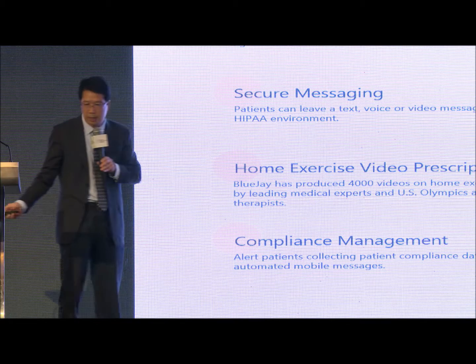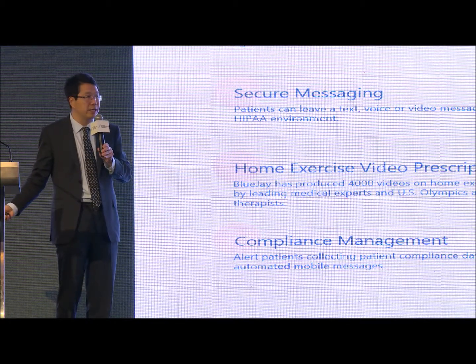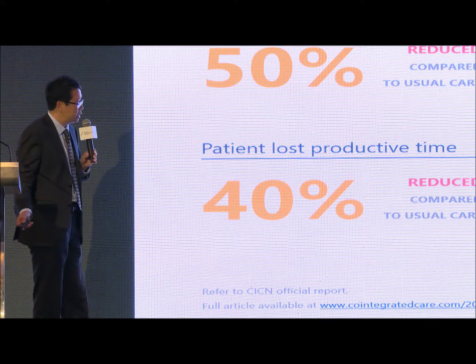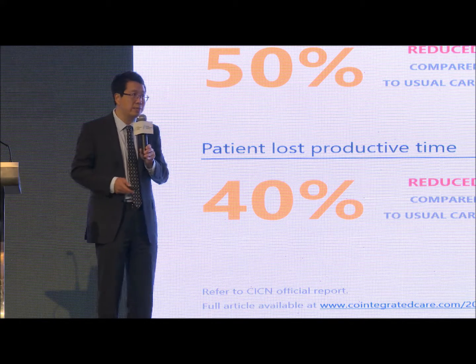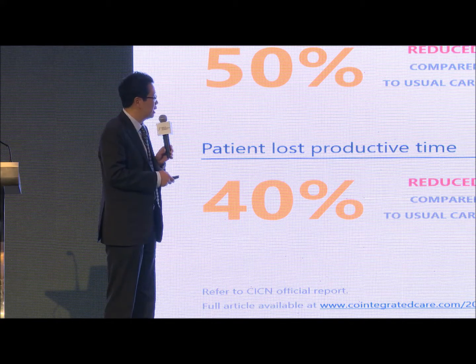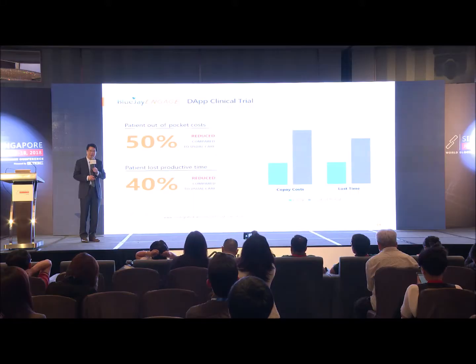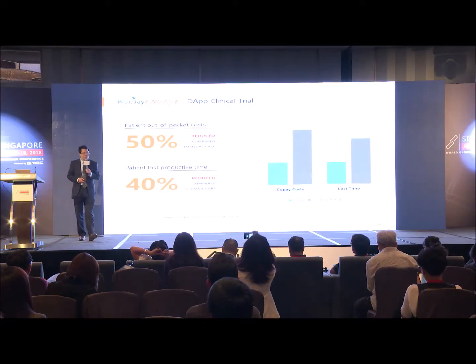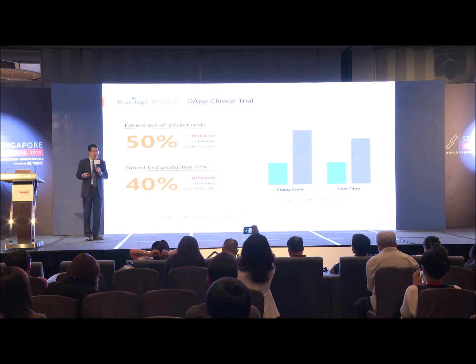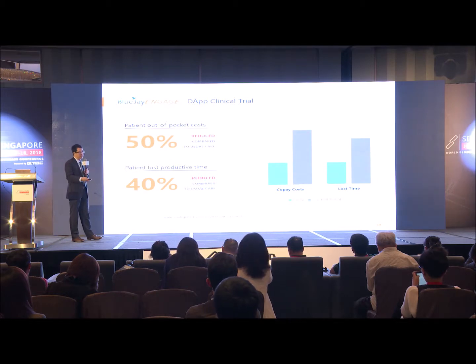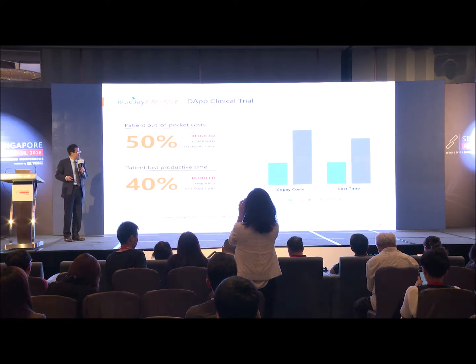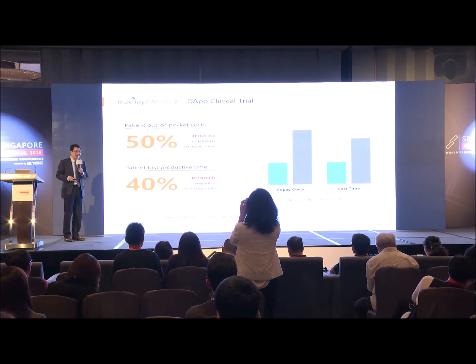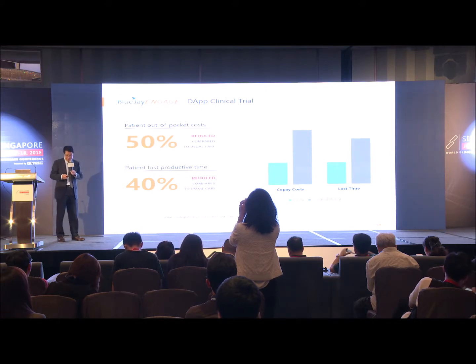And this describes the different features of BlueJ Engage. And recently, we did a study in the state of Colorado, 42 clinics. We showed that this platform actually decreased the healthcare cost by 40 to 50%. So that's very significant. That shows that by technology, we can really lower healthcare cost. Imagine this is only one D-app. If we have tens or hundreds of D-apps on the same platform of the eCare ecosystem, think about the implication, the impact on the economy.